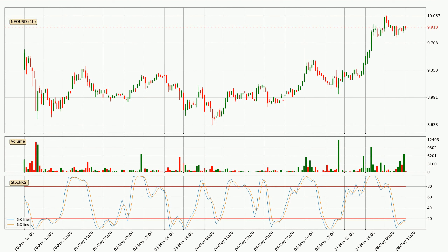Jumping to the hourly stochastic RSI, both the percent K and percent D lines are in the lower region, which means that the price is getting oversold and soon a trend change or at least some kind of consolidation could be expected. The trend has shifted upwards because the K line is currently located above the D line.